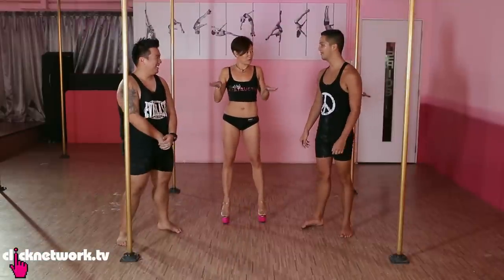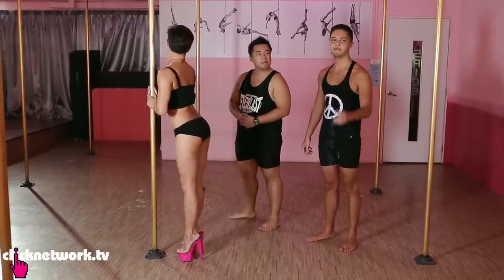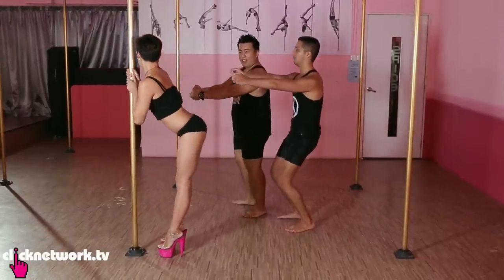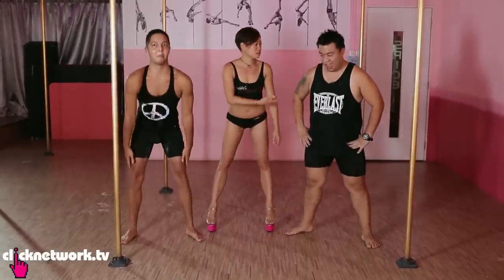Alright, we've learned a couple of moves on the pole. Now we need to put that together with some dance moves. The body weight — oh yeah. Okay? A lot of people are gonna get nightmares after watching you. Pull up, round, drop it down, take it down. And up. Dude, you look like you're taking a crap.